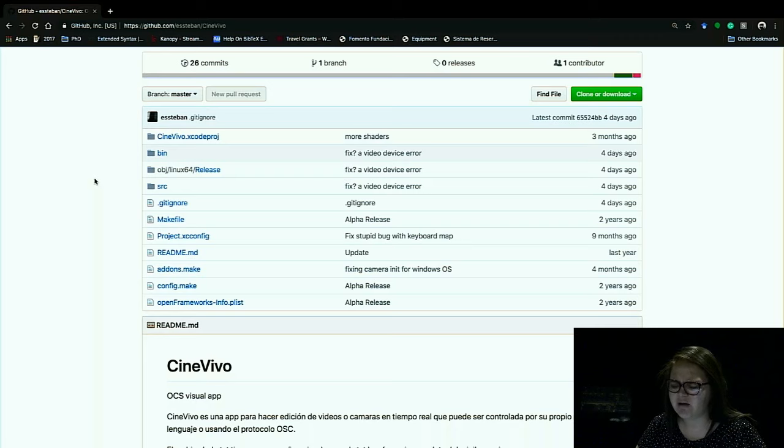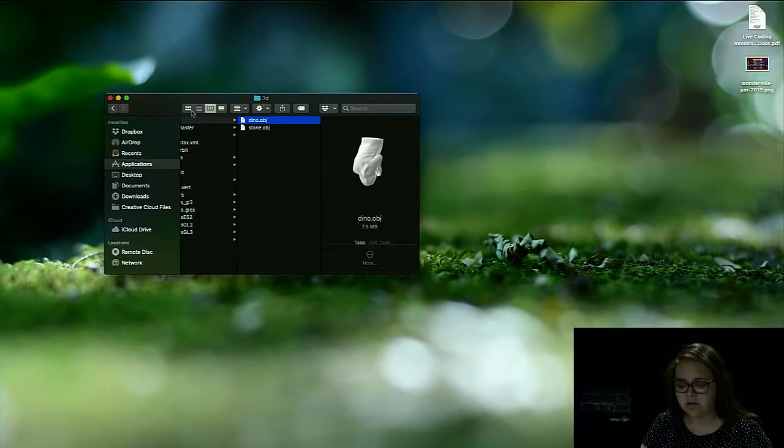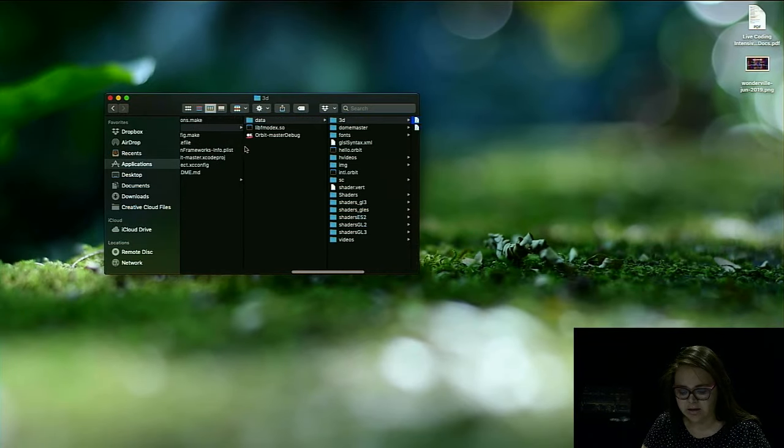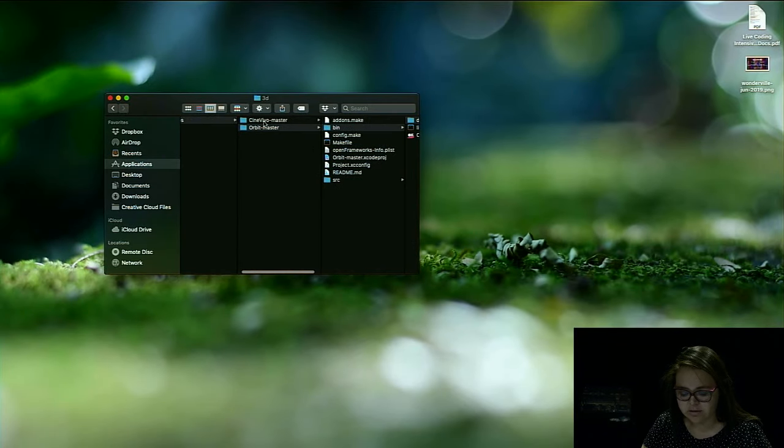It's a little bit difficult to install in Windows, but none of you have Windows. Still, if you have questions about how to install it, you can contact Esteban, who could help you through the installation in Windows. I think I gave you the CineVivo master folder.